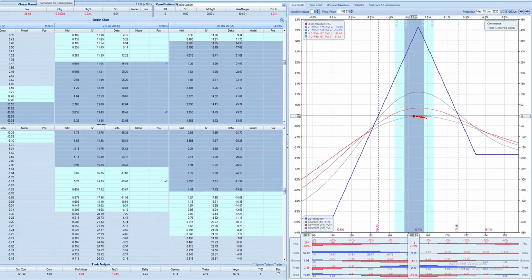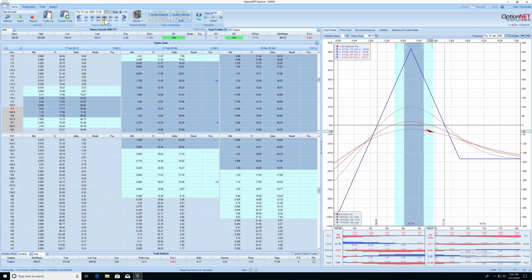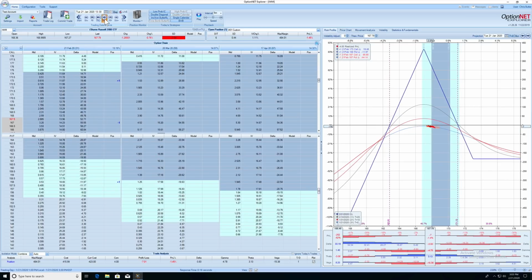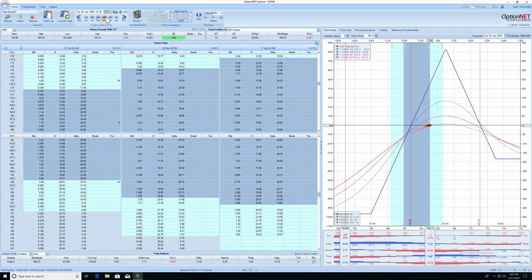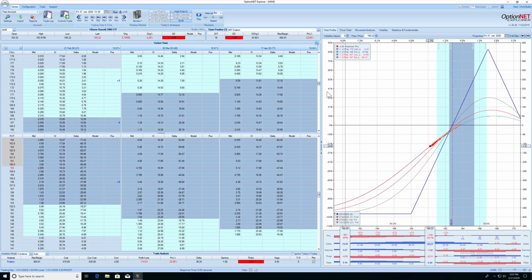To simulate the trade's performance going forward, I can click on this next trading day button up here, and we're going to jump forward in time and see what happens and talk about this position as time passes. So the first day, IWM gapped higher. I'm going to continue clicking through. We can see that IWM is still in this profitability area, but it is not yet profitable. So at this point, IWM has fallen to $160.